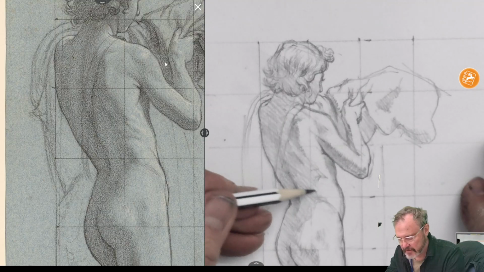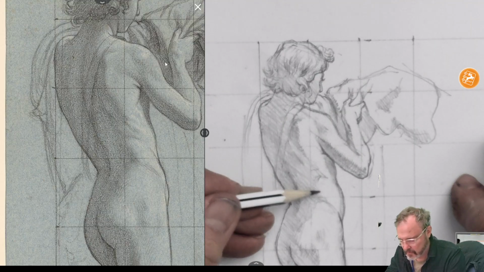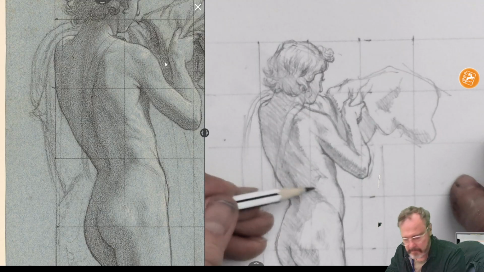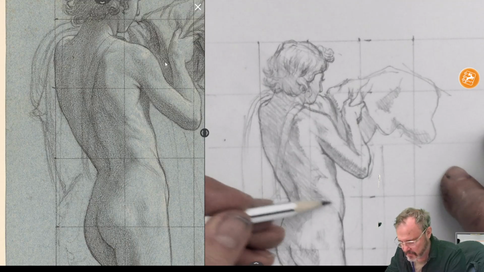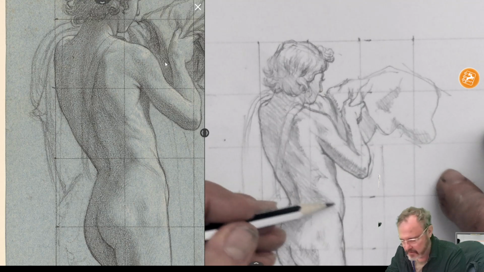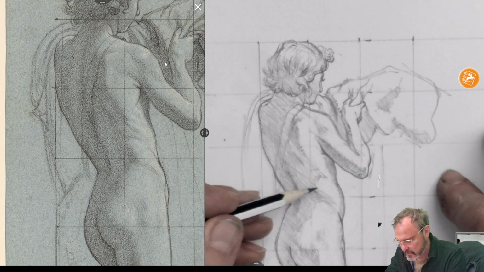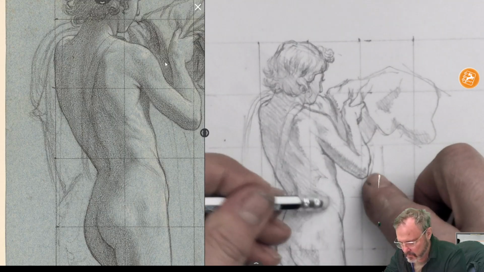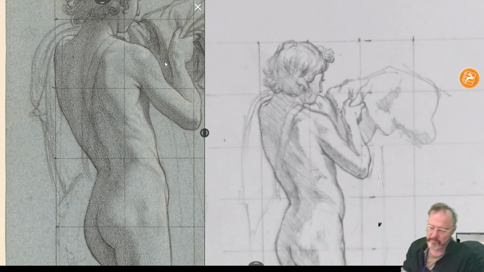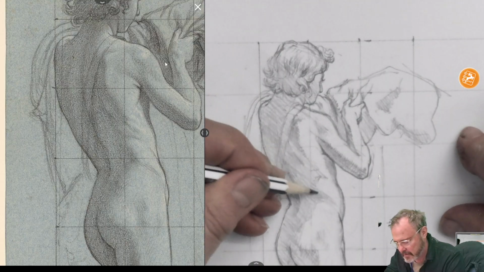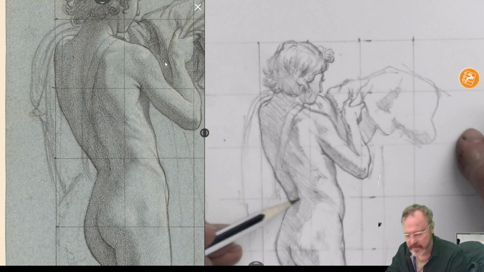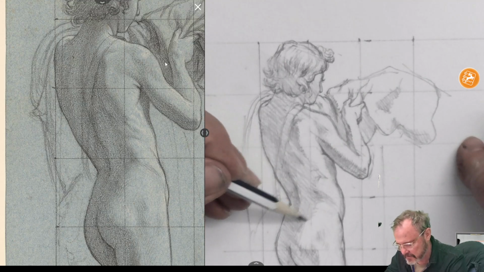So your final assessment of your drawing is almost like one of those games where you look back and forth and try to spot the differences. But it's more important to spot the differences not in the pattern of light and dark, but in the forms.